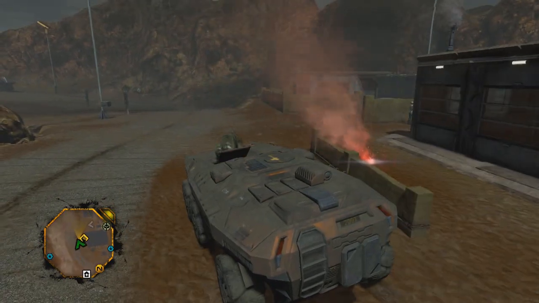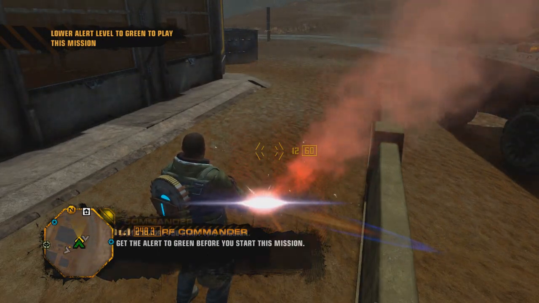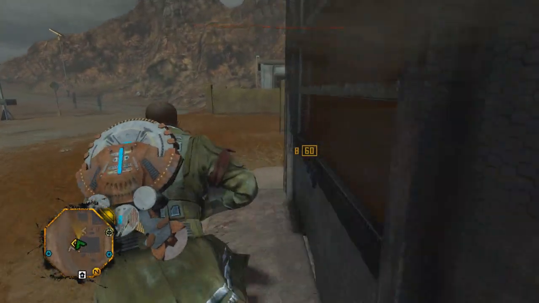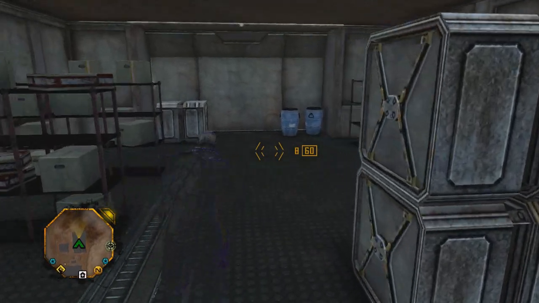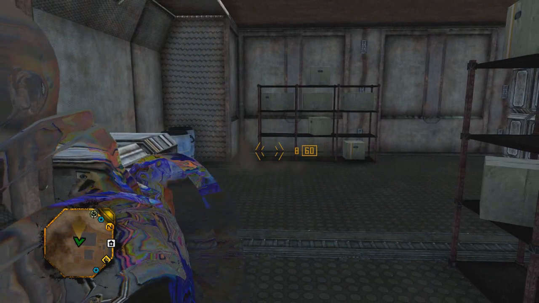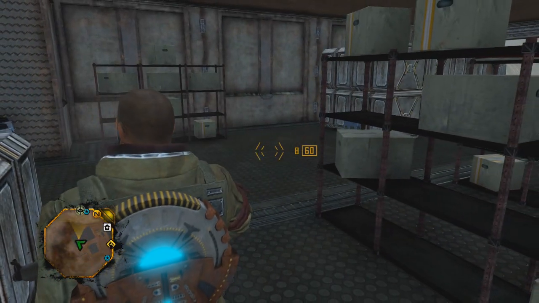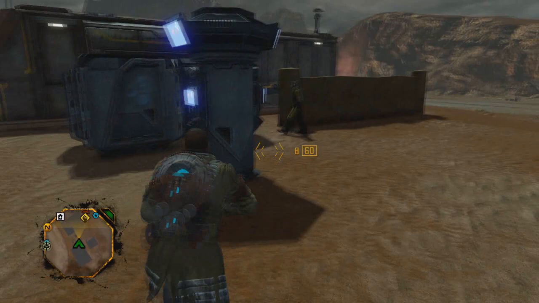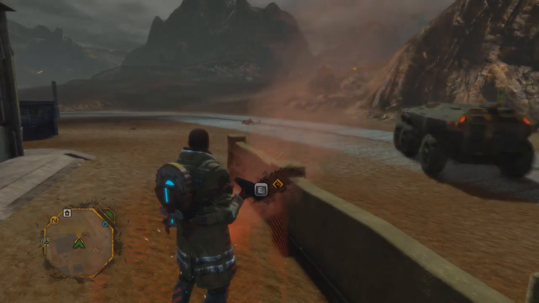About way, we're here in a tank. Get the alert to green before you start this mission. Green, which means hiding. Stay stealthed. Okay, there we go. Alert green. It's because we knocked down that light pole. And they took my APC.